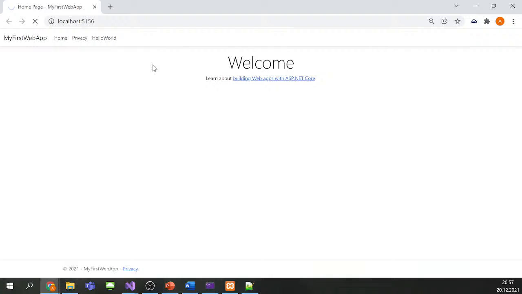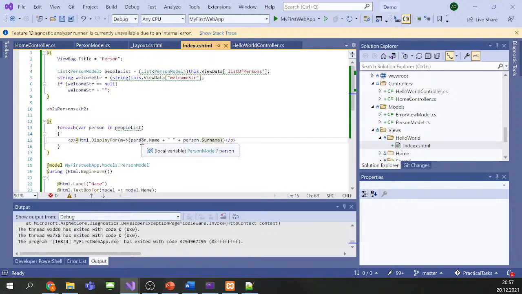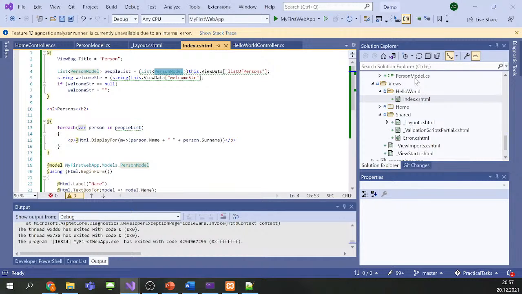We can make it easier. I can do the following thing. I can go with the person model class, this one, and then override ToString. So it will be public override.